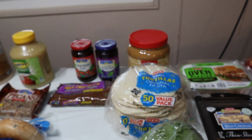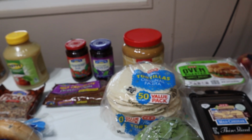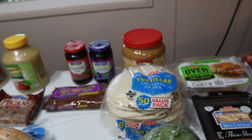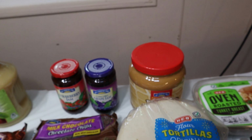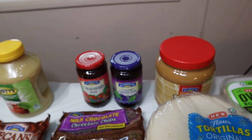Now, I told you before that the kids were helping me pick things, and so one of the kids picked peanut butter and jelly wraps, I think is what it was. Not super healthy. I probably won't have those, but there was a fun recipe on Pinterest that we picked, or that she picked. So we've got the peanut butter back there. That's just an extra because we do have one in the cupboard. We'll use some of those jellies there.